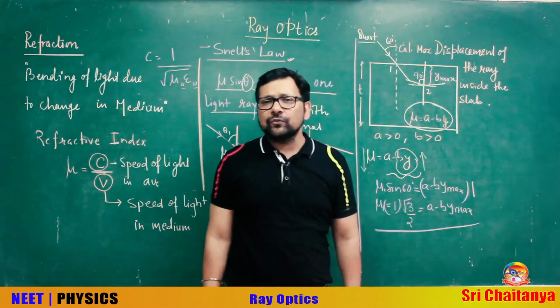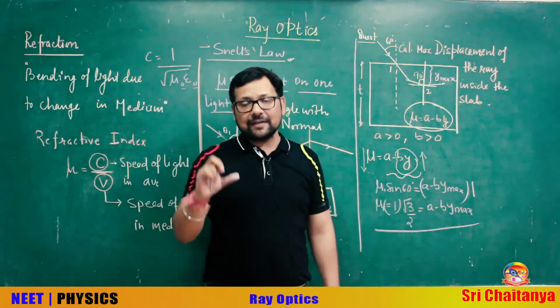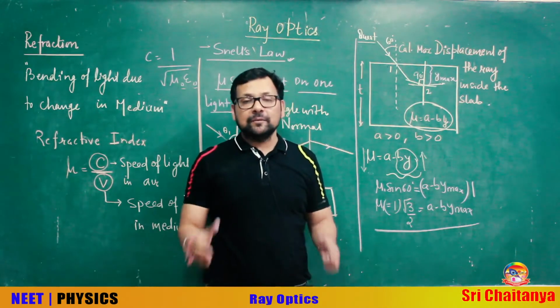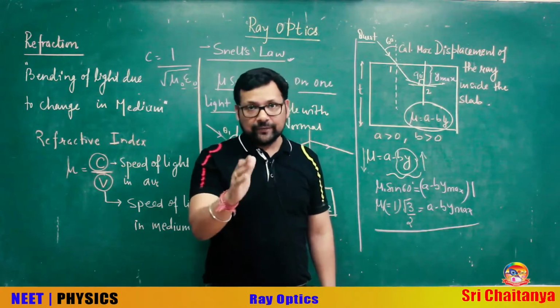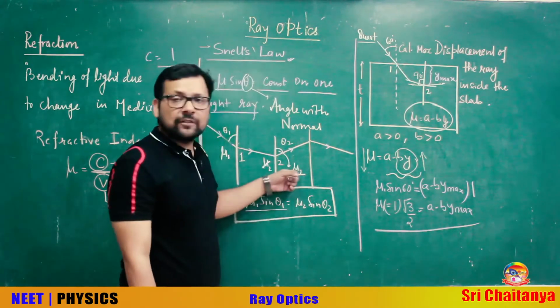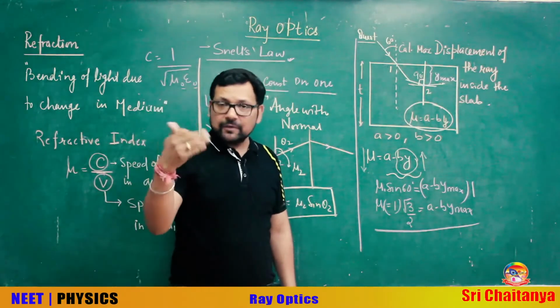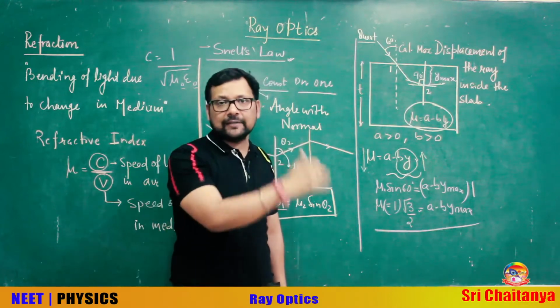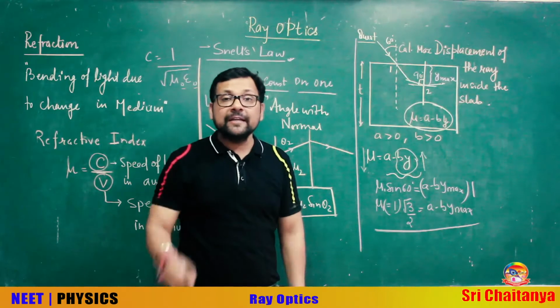So this was a question of variable refractive index as well as understanding what exactly Snell's law is. Mu sine theta, the product, remains constant for two points on one light ray. Moreover, suppose the refractive indices are equal. A light ray enters a slab, is refracted, refracted again, and gets out of the slab. So at the initial and final points, the mediums were air.